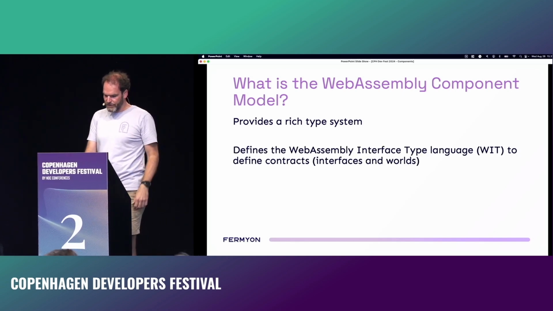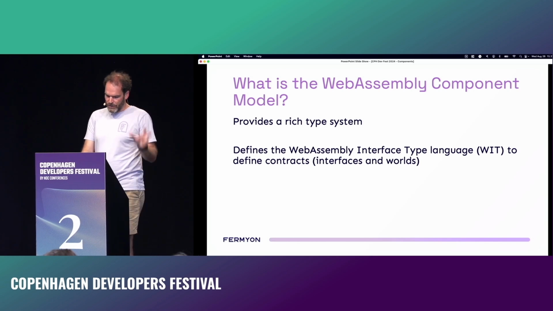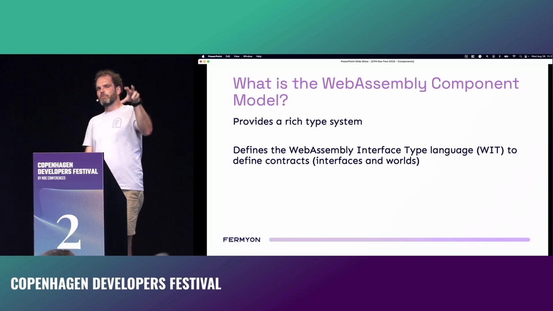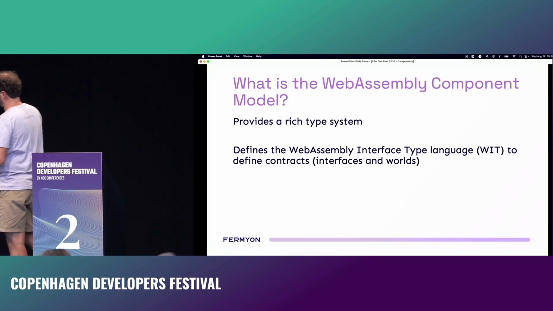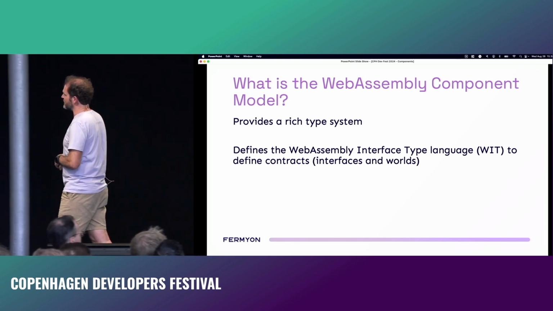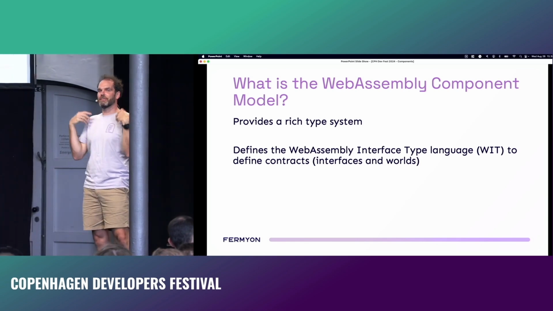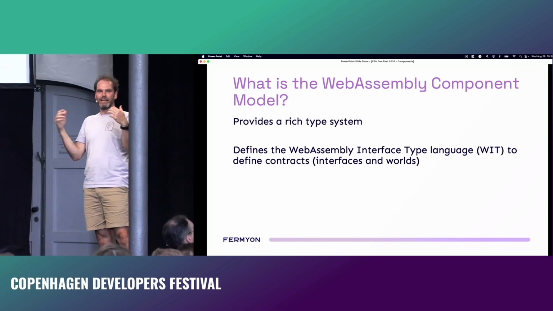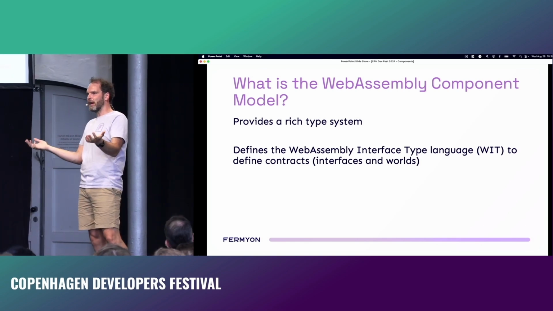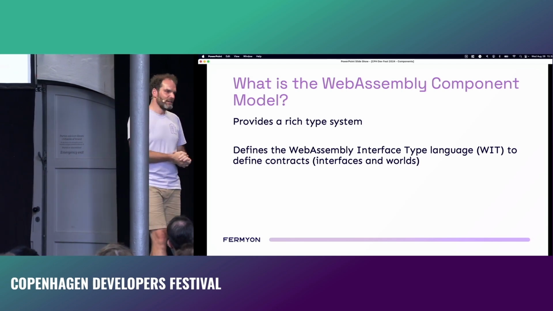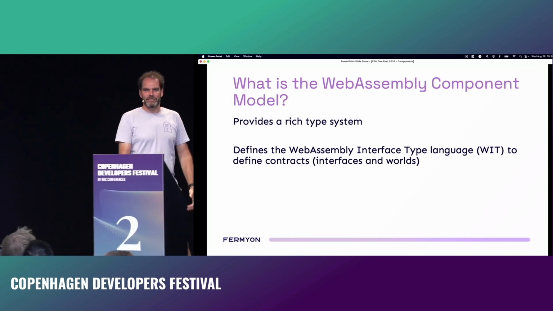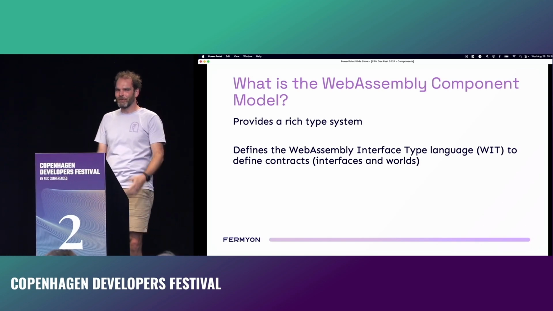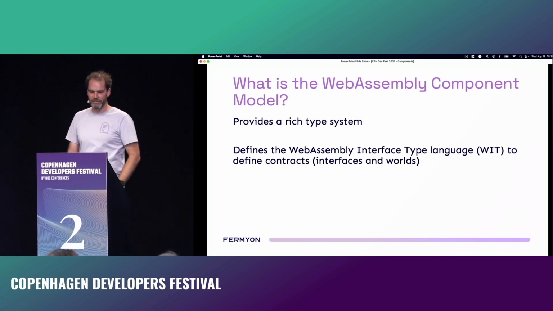We have the interface type language, and we can define these contract interfaces. And actually, when we bundle interfaces, we call them worlds, which I think is quite cute, because you can talk about your WebAssembly living in a given world, which means I live in a world that gives me these APIs where I provide this API. So if you are a runtime or a platform, you can say, come to my world, and your world is actually defined as a set of interfaces, which is quite nerdy.